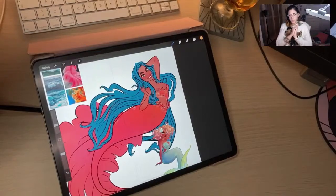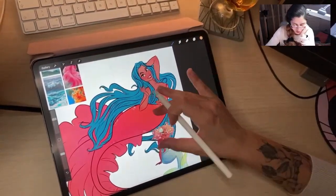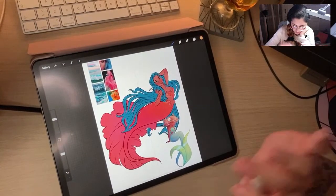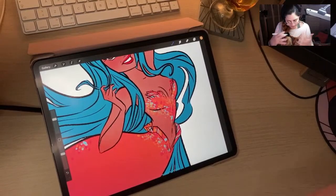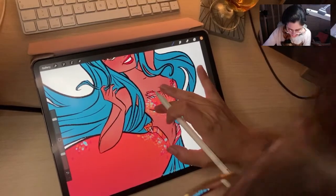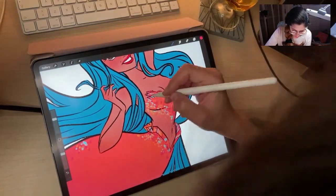Right. I feel like I'm almost done with the texture for the actual tail part that goes on the skin. So I'm just quickly gonna add some more.